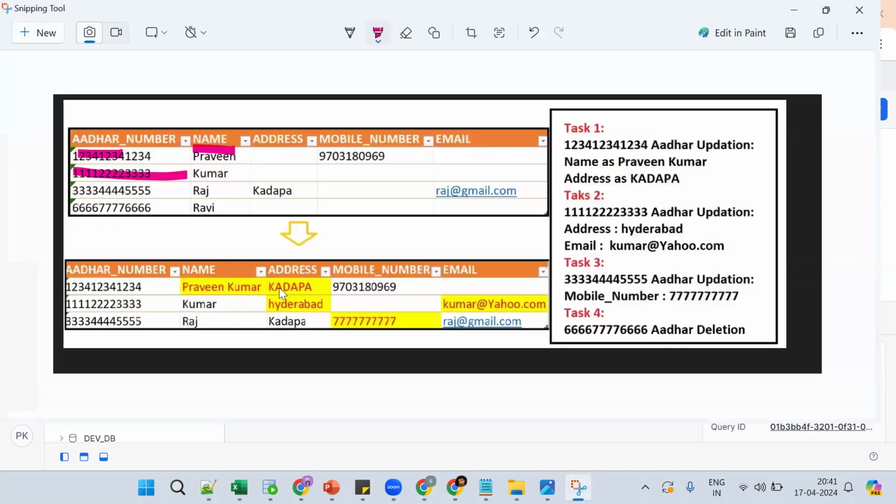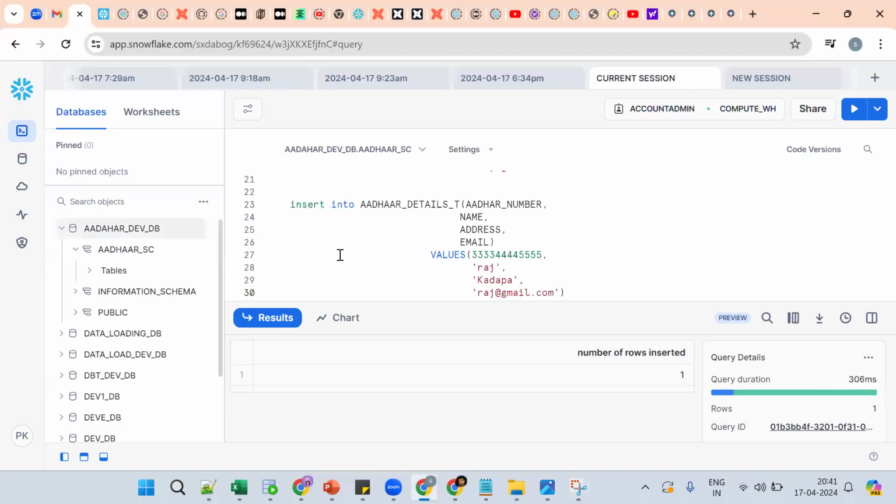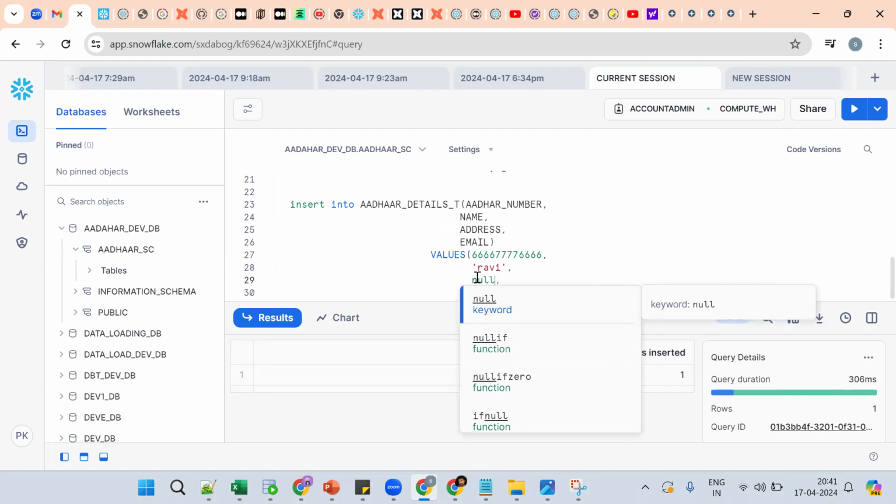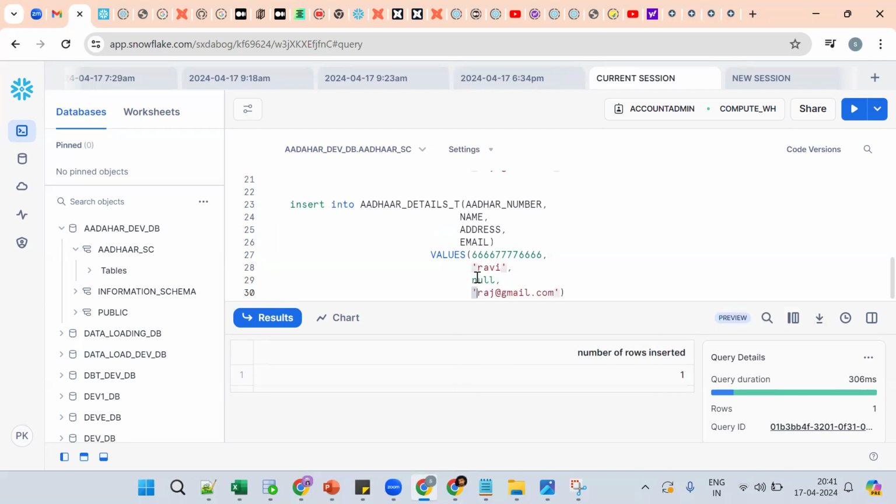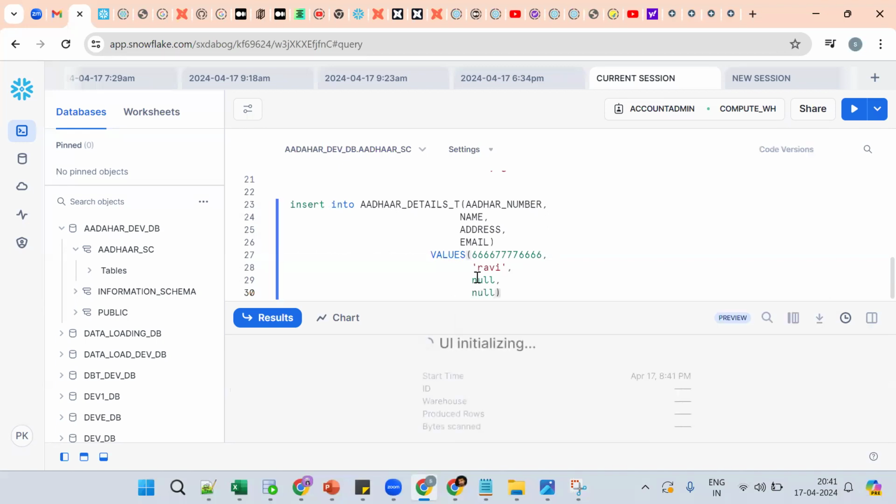So go back here. Now see, what about the last record? They want other numbers are 6. Okay. Now tell me, what can we put in the remaining columns? We can remove these columns or we can put null. Okay. We'll see the same thing in a separate session. We can put null like this.